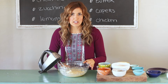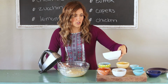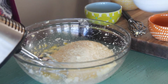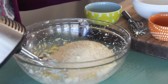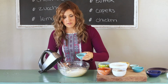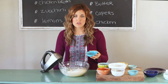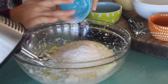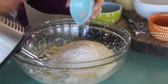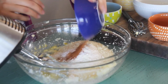For the dry ingredients, to make this keto, grain-free, and paleo actually, we're going to use really finely ground blanched almond flour, coconut flour, baking soda, and an ingredient that's unique to snickerdoodles, cream of tartar. It adds a unique tanginess that's not in other cookies. And sea salt and cinnamon.